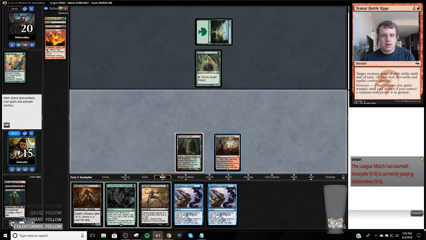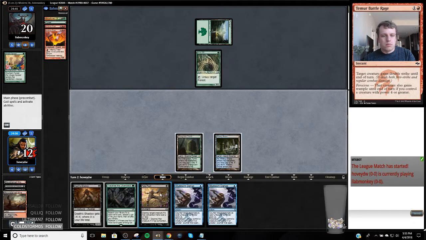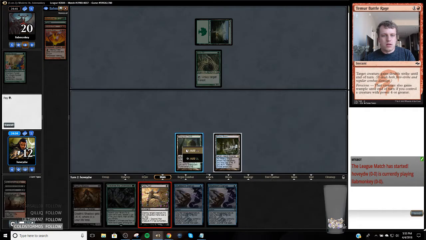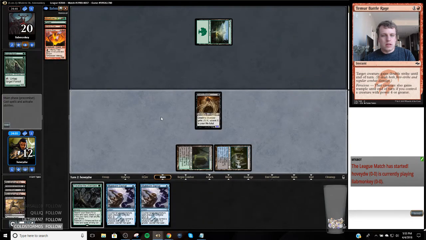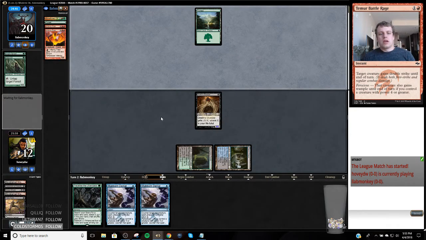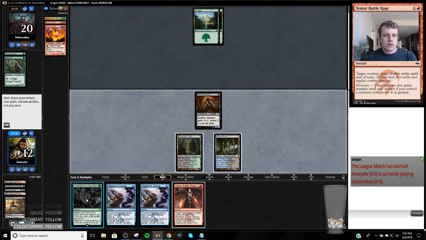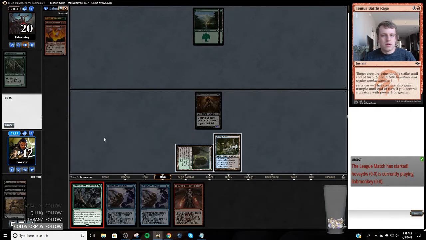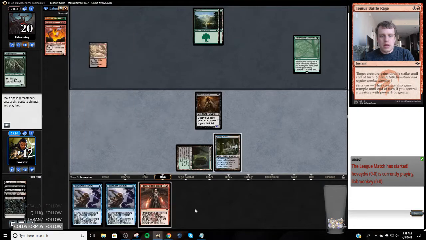Yeah. All right, so we're going to get here. We're going to get Watery Grave. Get this out of here, and get this in play. And then we can go fetch for our red land. Oh yeah, this game's over. It's all over but the crying now.